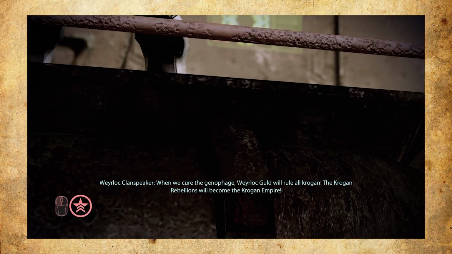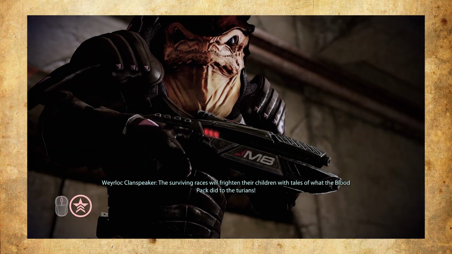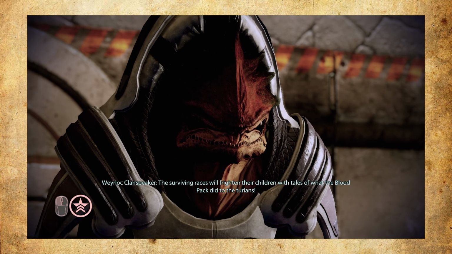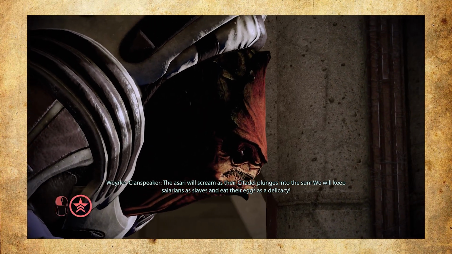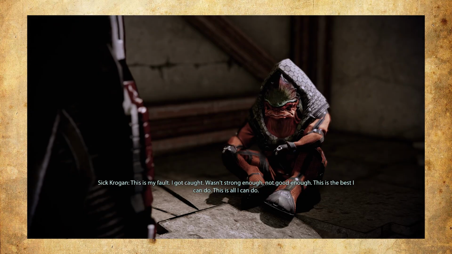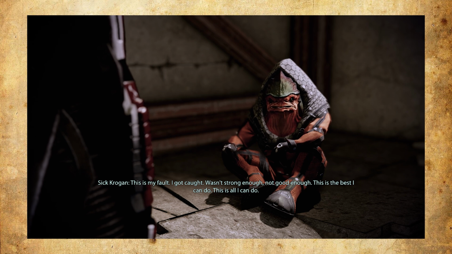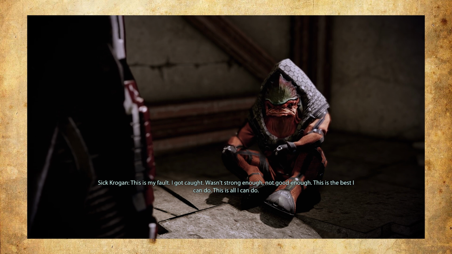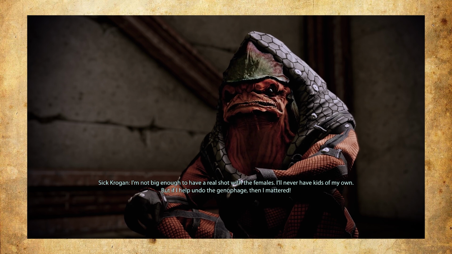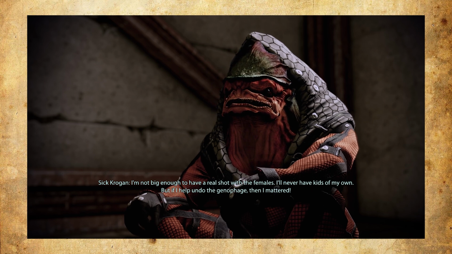The Krogan story and the genophage sub-arc showed the effects of a horrendous calculation the galaxy took to save themselves. It showed the desperation of the Krogan people and the lengths they would go to find a cure against the genophage, even if they had to commit heinous crimes themselves to cure it. The Krogan genophage story involved multiple characters and their character arcs, but most importantly, it served as an arc for the entire Krogan race. So don't hold yourself back and give your entire species difficult questions and directions they have to take, and let them change.